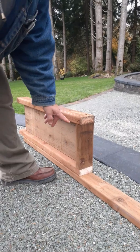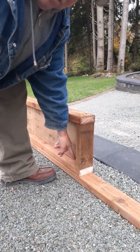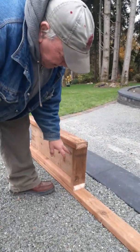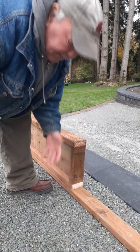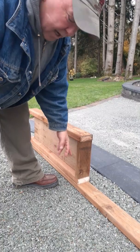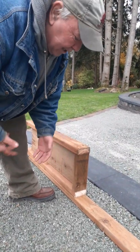Now, keep in mind that this is dimensional lumber. When you do this door drop, you need to think about the measurements: this is 9½, this is an inch and a half, and this is an inch and a half. So you can get 2 by 10, which is 9½, get 2 by 8, which is 7½, et cetera. So when you do your door drop, keep that in mind.